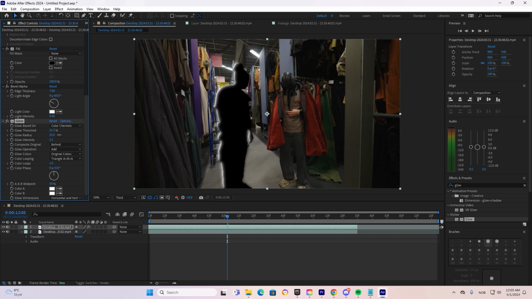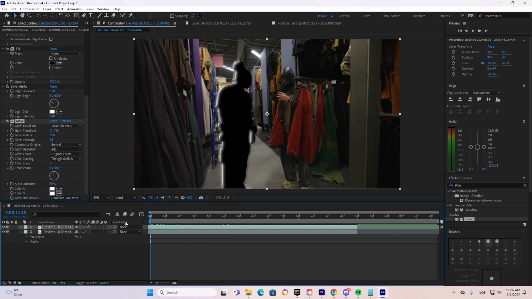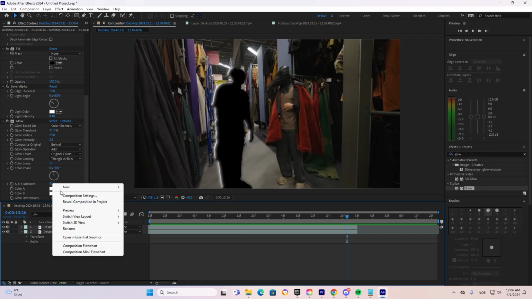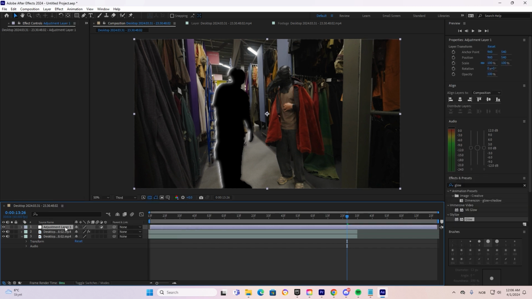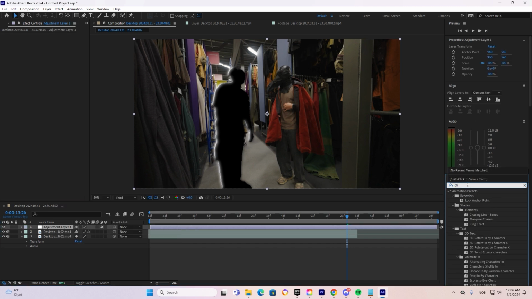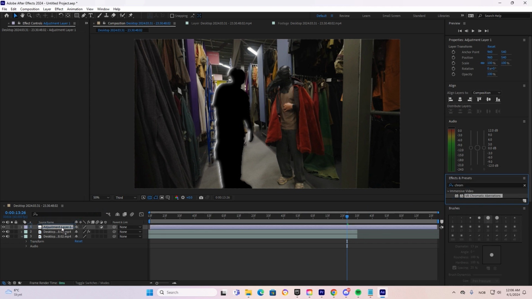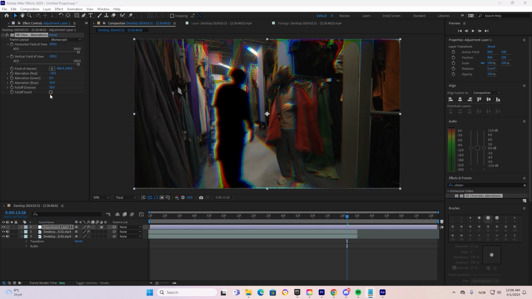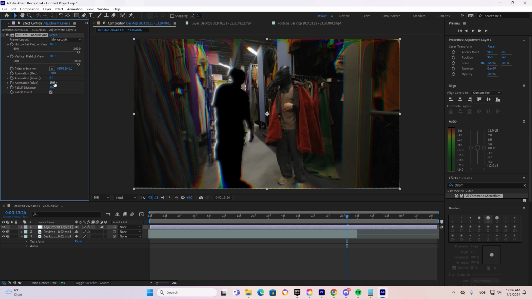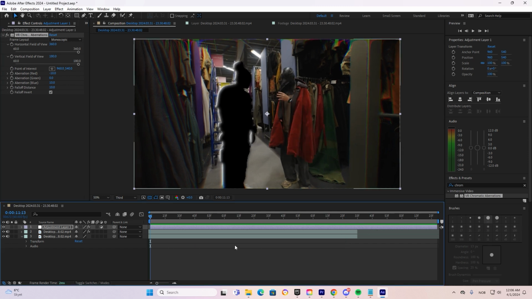So I think I'm gonna be happy with that. But this is a secret effect, what I'm gonna do now. Add an adjustment layer, and I'm gonna be showing you guys how you can get that vibrant look on the edges. That blurred kind of look. So then you just want to add the VR chromatic aberration, right? Just look at that. That looks beautiful. And then press off the fallout invert if you only want it on the edges. And then I'm pressing the fallout distance to about 10. Yeah, I think that looks pretty nice. And then you can see you have this color look, which they use often. It can really intensify the colors and just make it look like an intro.